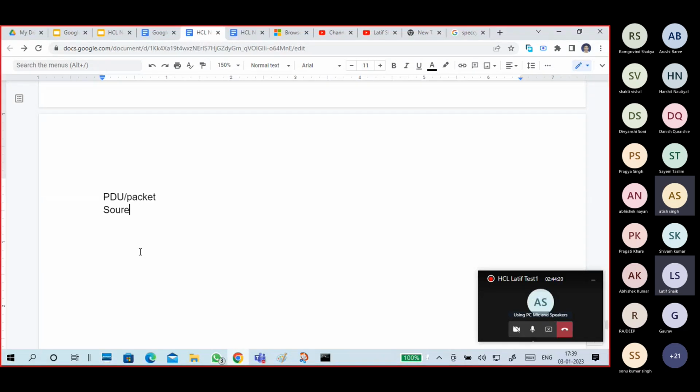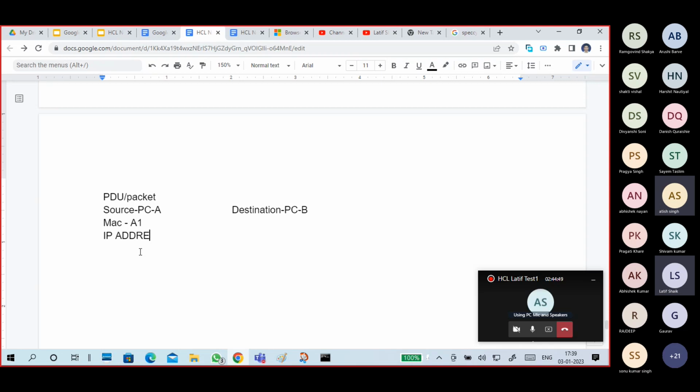This is the source, and we have the destination. The destination is my PCB. Source PCA, for example, has a MAC address of A1.